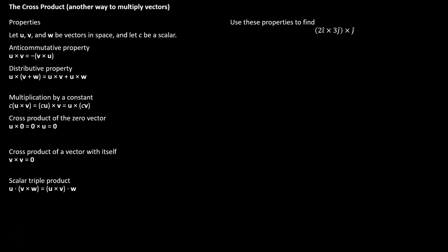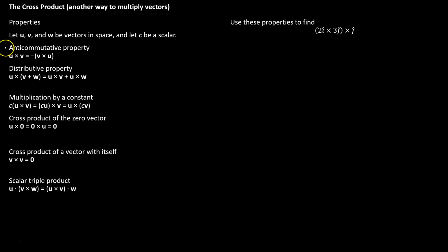Whenever we have a new operation in mathematics, we tend to take a moment and talk about what kind of properties this operation might have. So let's do that here for the cross product. To make things easier, let's talk about some general vectors like the vector u, the vector v, the vector w. If we wanted to super generalize it, we could assign each of these vectors components, but we don't really need to go that far here. We're also going to pick c to be a scalar. Remember, scalars are non-vector quantities, like just regular numbers.